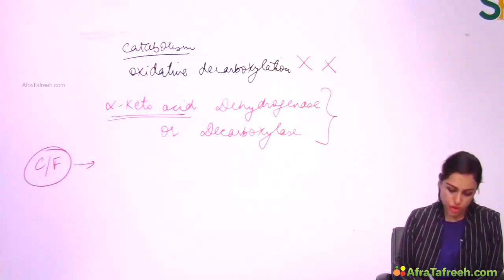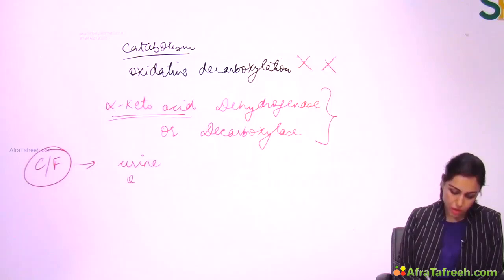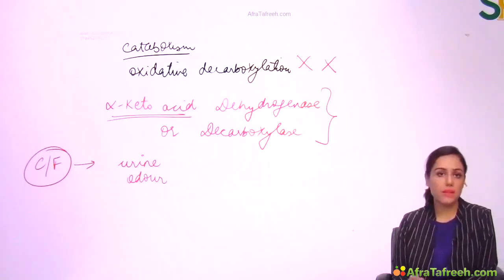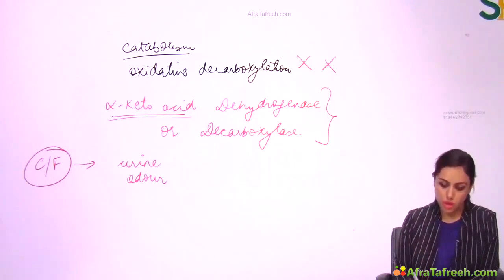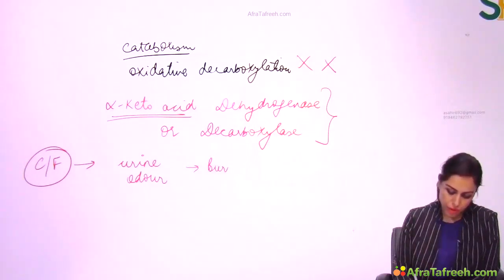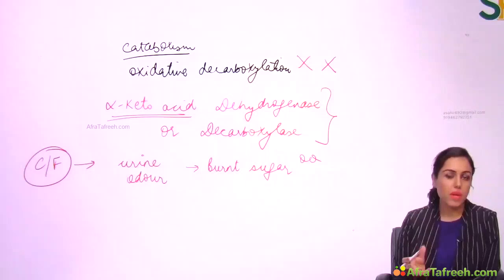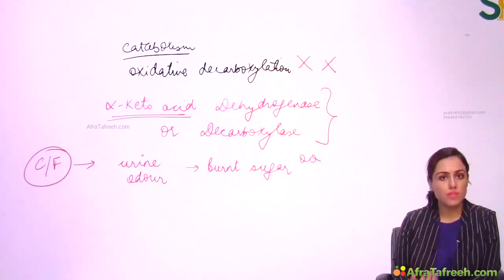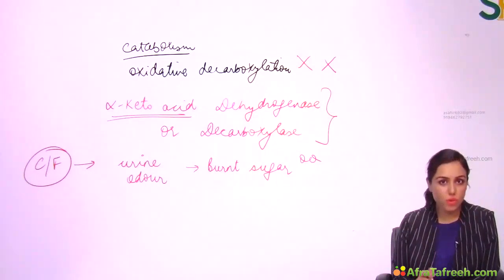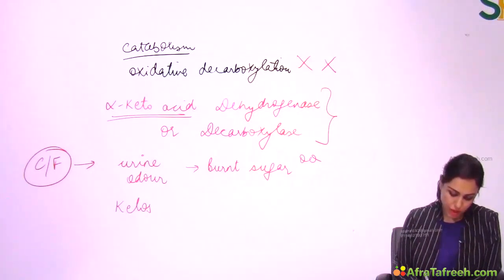Now in the clinical feature, these patients will be having, what is the odor of urine of these patients? Urine odor is maple syrup like, that is a sweet kind of smell coming from the urine. Typically we use the word burnt sugar like odor coming from the urine. And one clinical feature is given in the name of the enzyme. And you know the name of substrate is alpha keto acid. So because alpha keto acids will be accumulated because this enzyme is not working, so these patients will be having ketosis. And these patients of MSUD also have mental retardation.